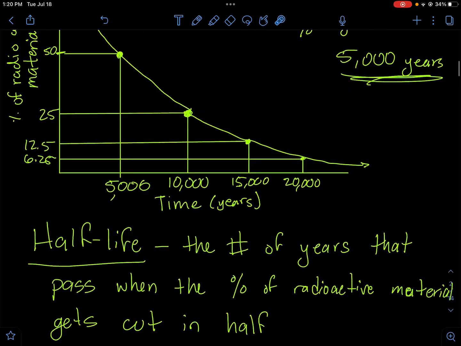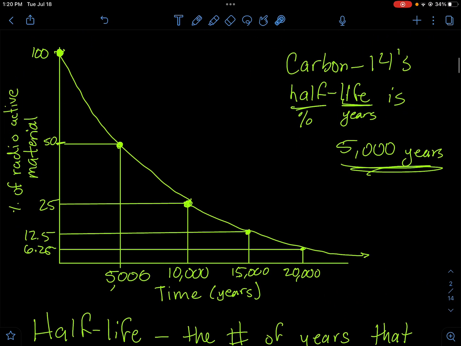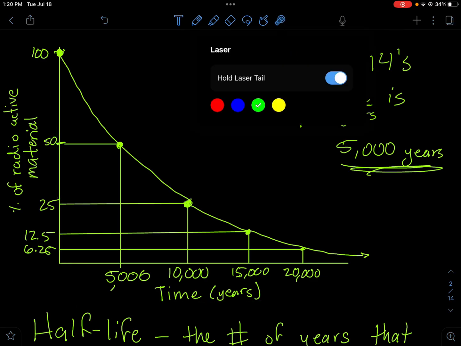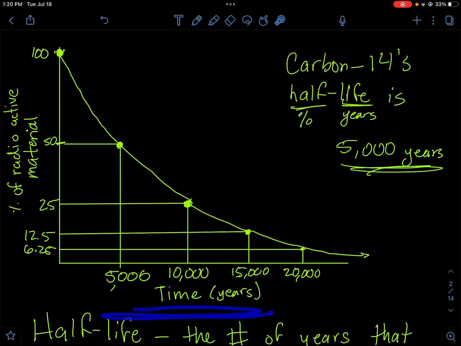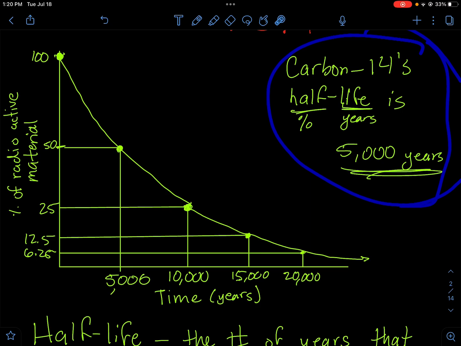Okay? And we can actually graph this, and it creates a nice, clean exponential graph. So here we have at time 0, where time in years is on the x-axis, and on the y-axis it's the percentage of radioactive material. At time 0, at the very start, you have all of it, 100%. But then after one half-life, in this case let's say carbon-14's half-life is 5,000 years. I don't think it's that, but let's say it's 5,000 years.